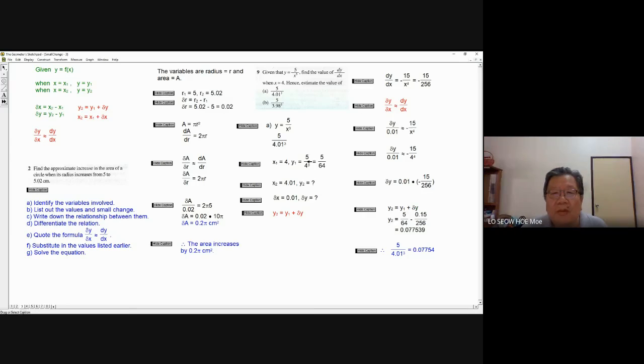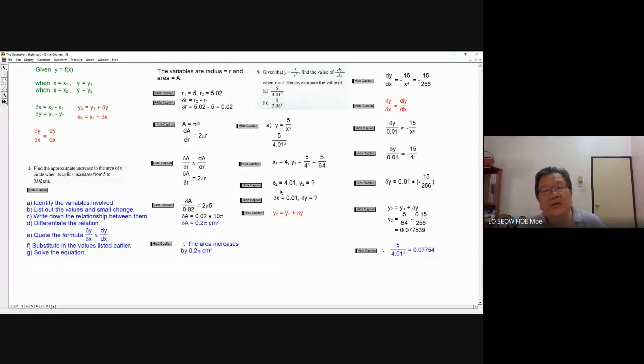Now the second type of problem. Again, you are asked to find a value like this. This one is very difficult, right? You have to compare with the formula given. By comparing with the formula given, you know x is 4.01. Now this 4.01 cannot be the x1 because of the decimal. So the 4.01 is the x2. The x1 is a whole number very near to this x2, so the whole number near x2 is 4. Put in 4, you can find y1. Identify the x1, substitute into the formula, find the y1.